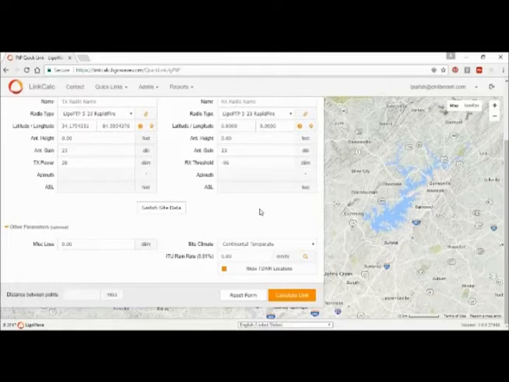I mean, cold weather is already calculated into the physical hardware design, so unless you have a lot of ice that's forming on your dishes or your antennas, it's going to work. So that's our link calculator. It does take a minute to get used to it, but once you do, it's just like second nature, and it's really super beneficial and helpful.